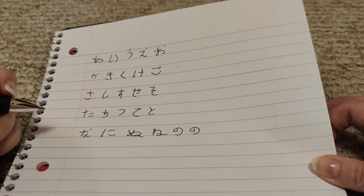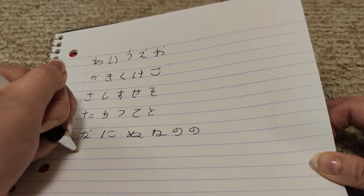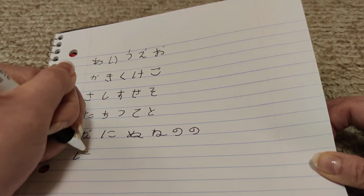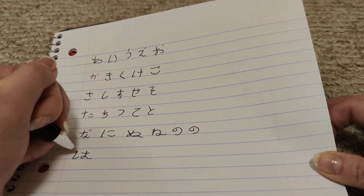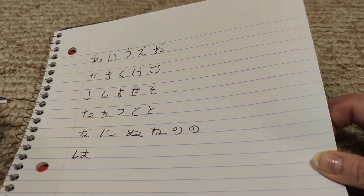If you want better instructions, there are plenty on the internet. But my point is to give my perspective from a beginner. So if you're just starting, please be encouraged that with a little practice, you can definitely get a lot better. Ha.